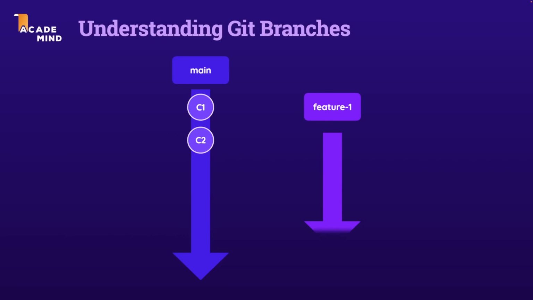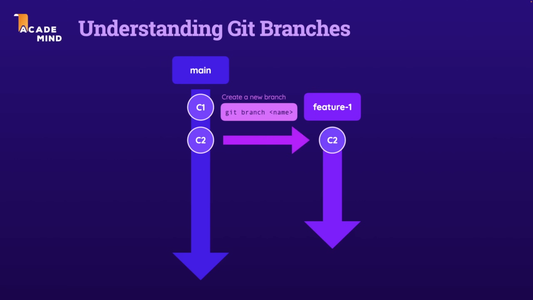You could, for example, create a new feature branch by running this git branch command, which is offered by Git. By default, this command takes the latest commit, which is currently targeted by HEAD, and it builds a new branch with this commit as the starting point. Now, all the old commits are also taken along, but this commit is now the starting point of this new branch. So the same commit is now part of multiple branches.